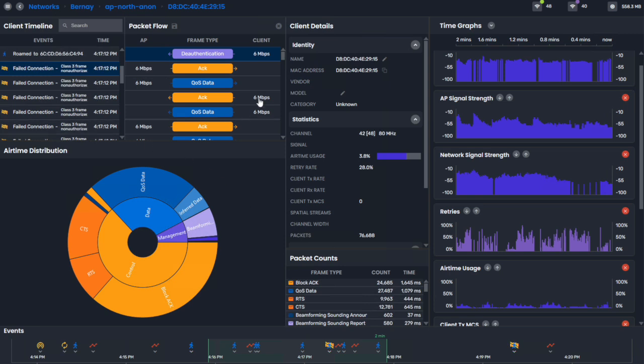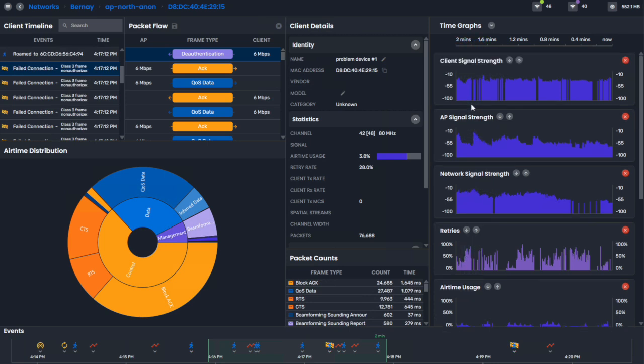Okay. So this particular device, if you know what it is and you want to be able to find it again, give it a nickname. Say, we'll call this problem device number 1. Now, throughout the tool, we'll show the nickname as problem device number 1, and we'll save it. So when you open up other captures, you'll see problem device number 1 pop up as an alias for that. But I want to draw your attention to what we see here for this particular device.